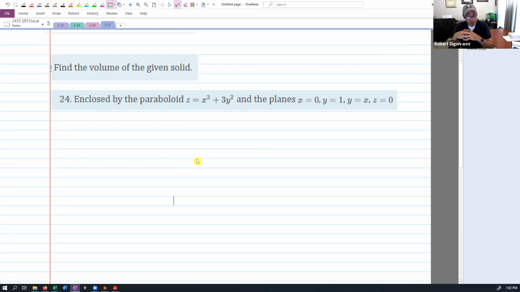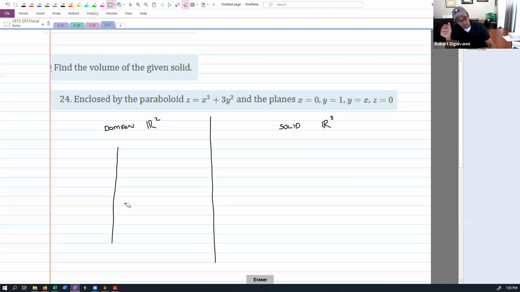So I think the hardest thing in a problem like this is just figuring out what you're looking at, like what the solid actually, visually, what it is. And so I think you want to look at two different ideas in terms of pictures. You want one picture that's going to be your domain, and that's going to be in two-dimensional space. And then you actually want to look at the solid, if you can, and that'll be in three-dimensional space in R3. Okay, so let's start with the domain, and that would be your restrictions on X and Y.